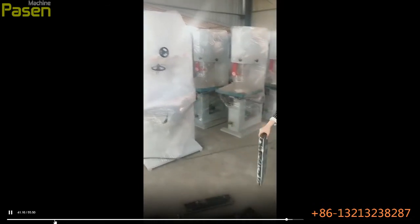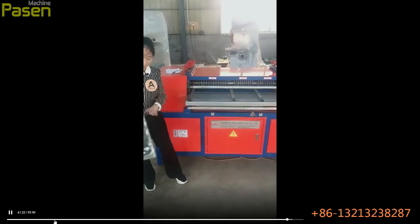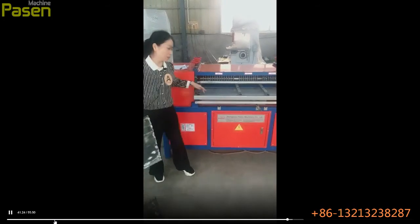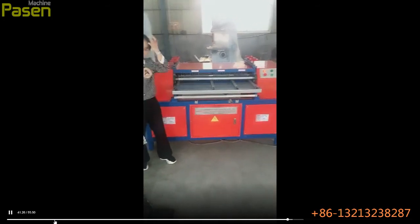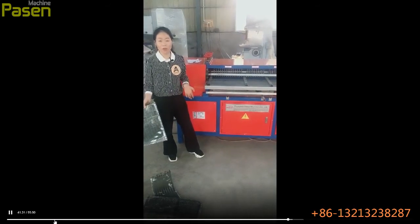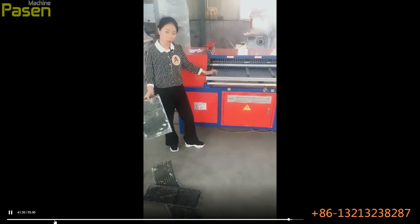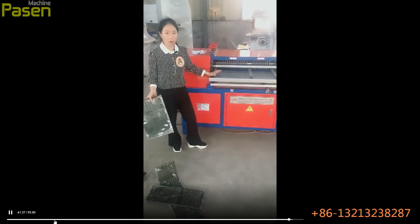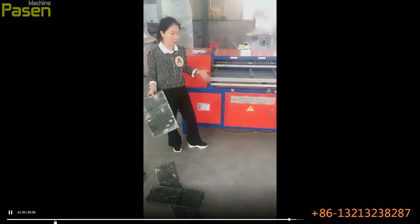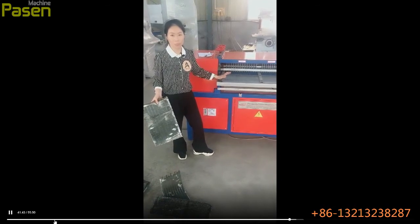because the inlet width is fixed. So we need to cut its width based on the inlet width. Also, we need to cut it into single layer or double layers, because this machine can only process single layer and double layer. So if it's big and has more than 2 layers, it will be processed first.